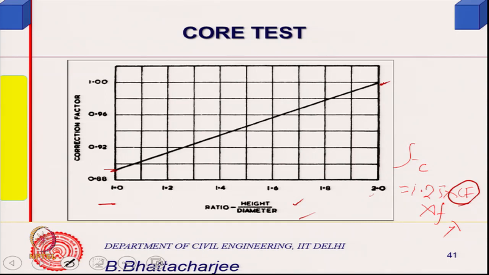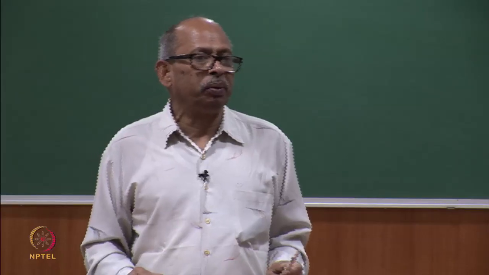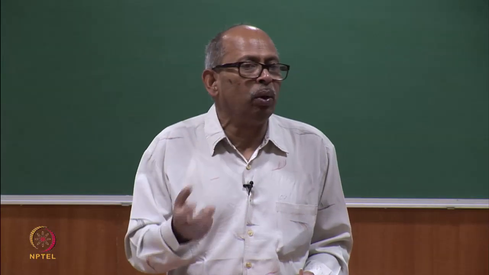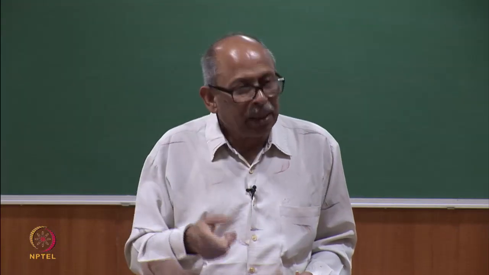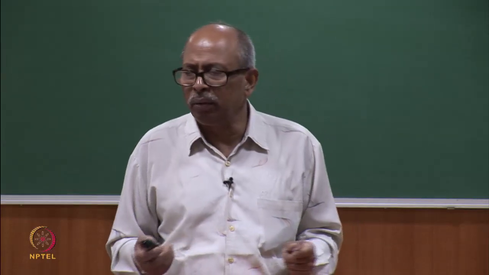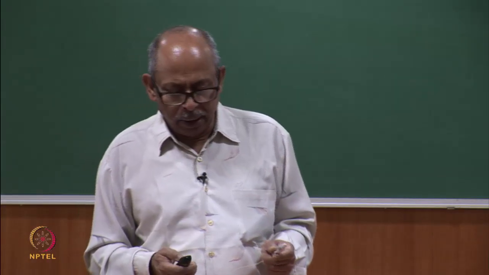Then this multiplied by the measured strength, f lambda, into 1.25 will give you the equivalent in situ cube strength. So, first multiply the strength that you have got, that is load divided by area, by the correction factor, then multiply by 1.25. So, it does not take account of layer effect and those kinds of things any further.